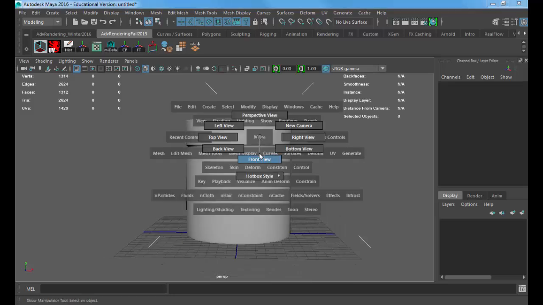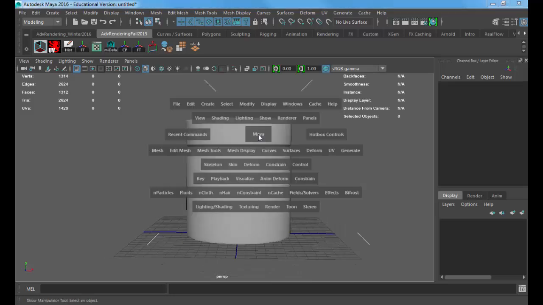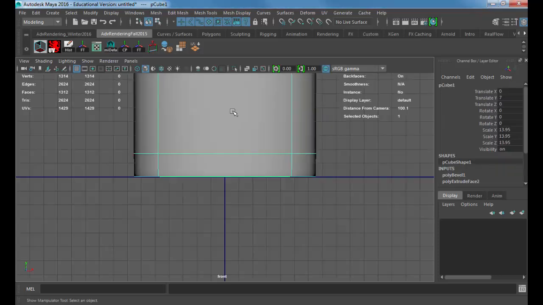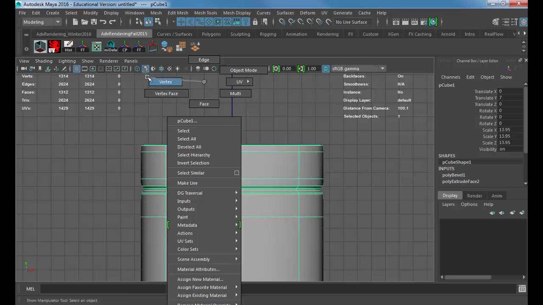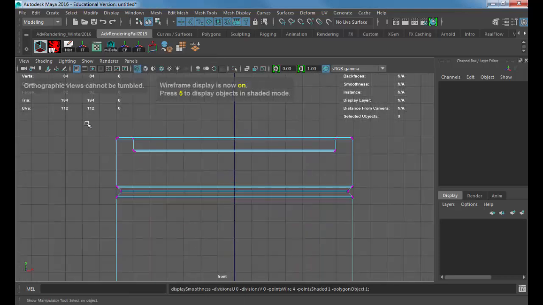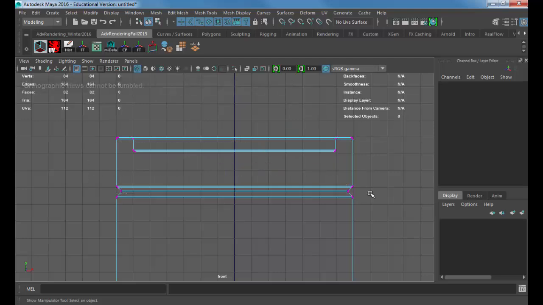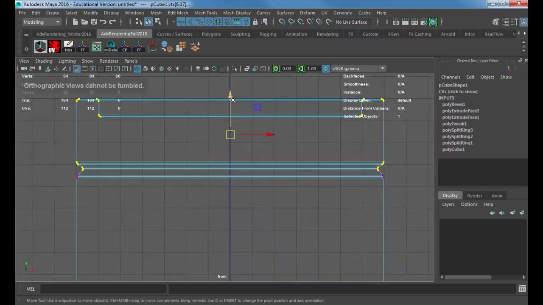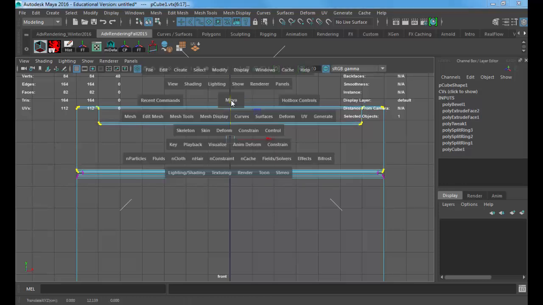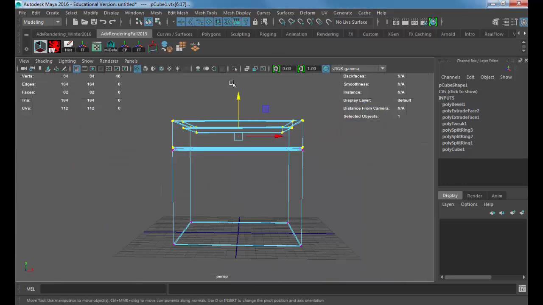So I'm going to switch to my front view. So I hold the space bar, I hold the left mouse on Maya, and I switch to front view. That should have worked. There we go. And I'm going to go to vertex mode, go to wireframe, and I'm going to hit 1 just to get back to this. Now if I grab the points here just straight across, I can just move these down. Then I can hold control, see how this comes in handy, and just deselect these points and then push that down too. Okay, so I just squeezed that area in the top.